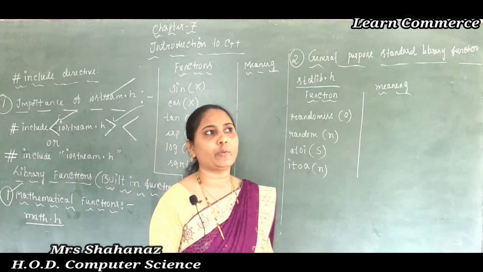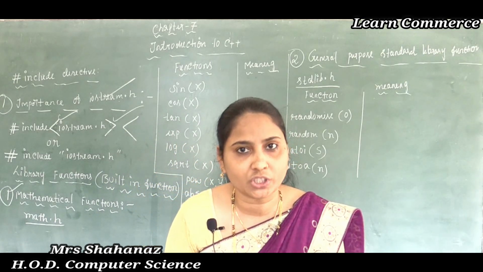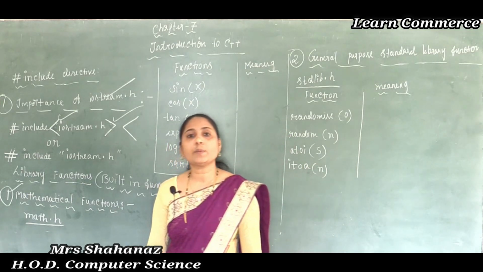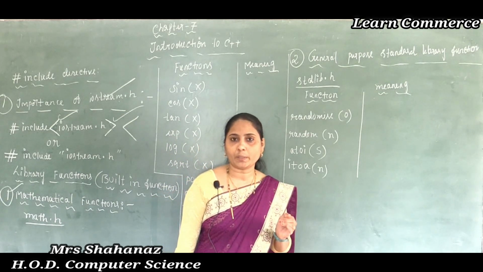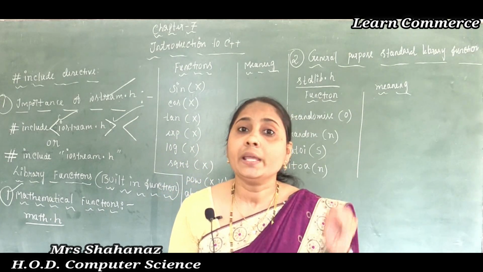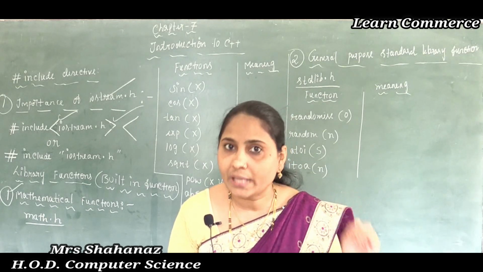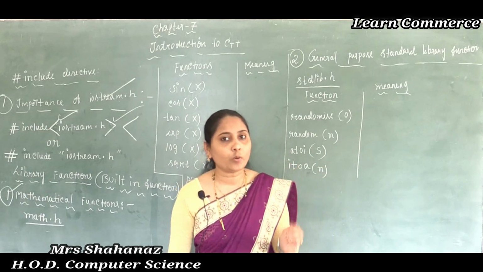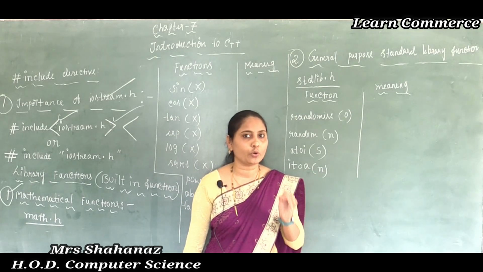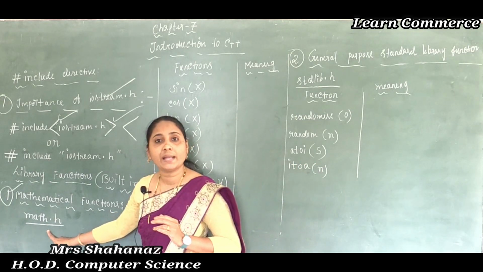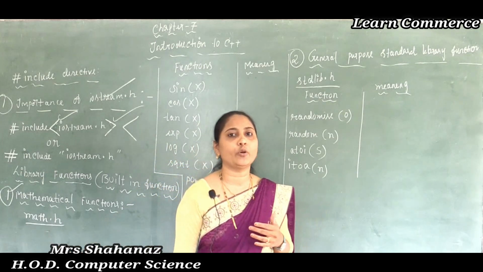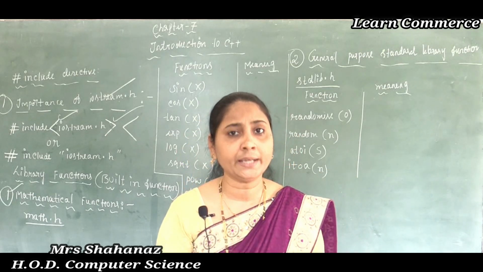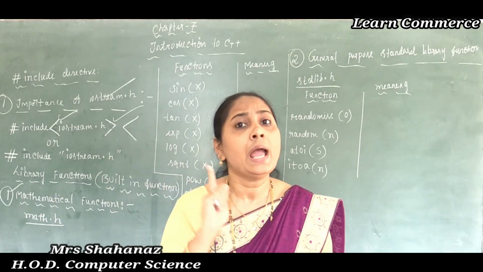So the first function type I want to select is the mathematical function. Clear this point here, the mathematical function here. So when you use any mathematical function in a program, which header file do we need? We can say that when you are going to use a mathematical function, or it is present or required in the programming, surely we need to use the header file. The header file name is math.h. Clear this point here, and how are we going to write such a header file in the program? Hash include, then opening of the angle bracket, math.h, closing of the angle bracket here.